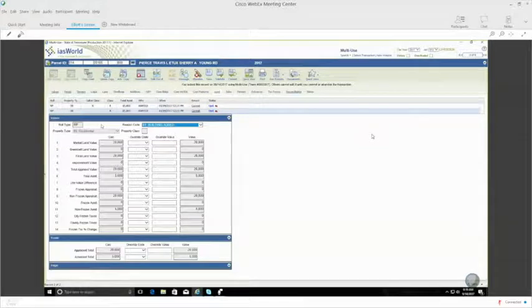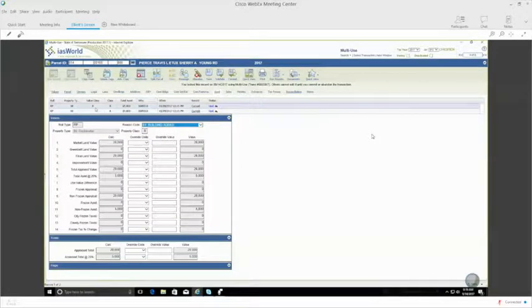Because of that, every parcel has to have a val class null record, whether it's multi-use or not. Because for the val class not null records, the val class dictates what assessment level that record gets.